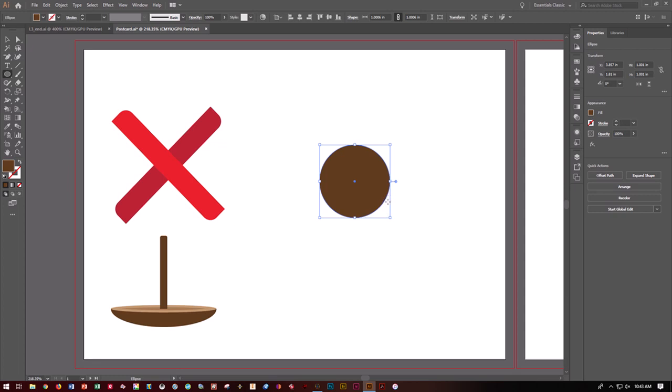Alright, with it selected, let's go ahead and grab that bounding point right here. And we're going to go ahead and make it a little bit smaller. So let's grab that middle bounding point and drag it toward the center and make it smaller. Now notice it's only doing one little bit at a time, which is what I don't want to do. If I hold Shift and drag, it'll bring it in proportionally, which is what I do want. And we want to go ahead and bring it down to 0.3 inches. So we want a much smaller circle than we had before. So I can click and drag, still holding Shift. Alright, I let go of my mouse, I let go of my Shift key.